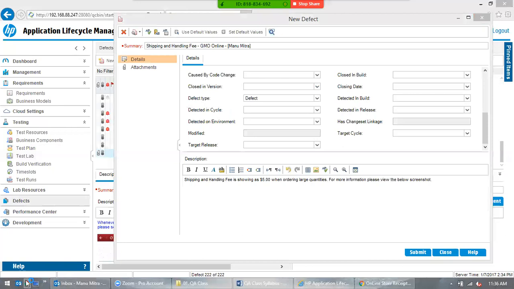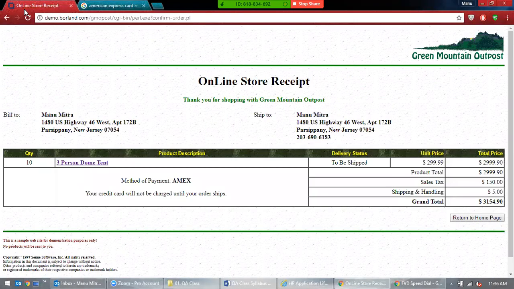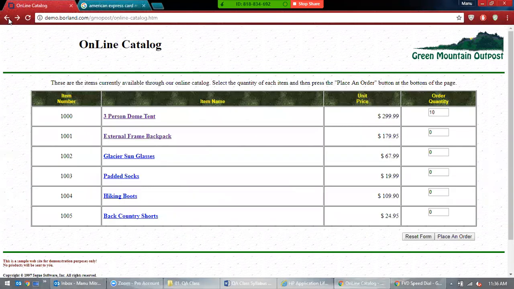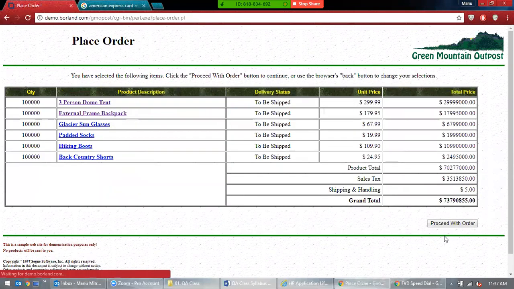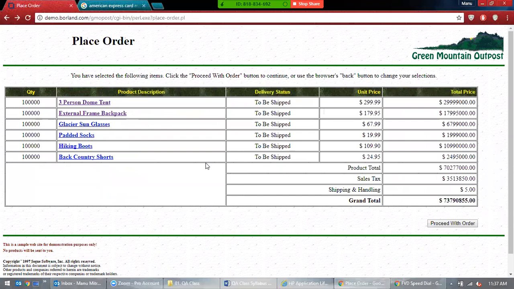Okay, and you want to put that screenshot. We have this open, just use this. So we'll try to open the same defect actually. This is the defect.